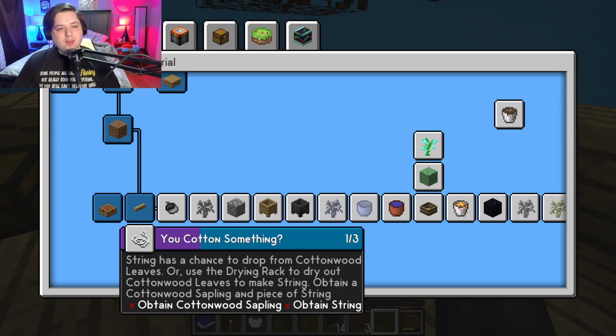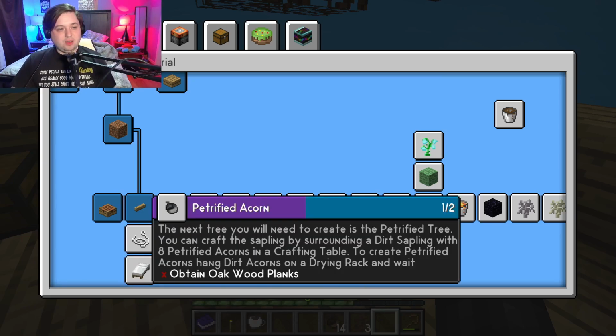Cool. String has a chance to drop from cottonwood leaves, or use the drying rack to dry out cottonwood leaves to make string. Obtain cottonwood sapling and a piece of string. Next tree you will need to create is the petrified tree. You can craft the sapling by surrounding a dirt sapling with eight petrified acorns in the crafting table.